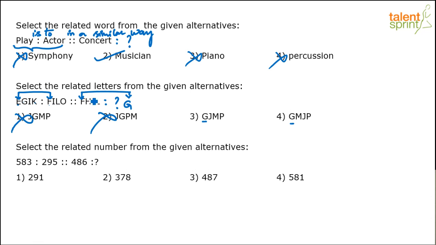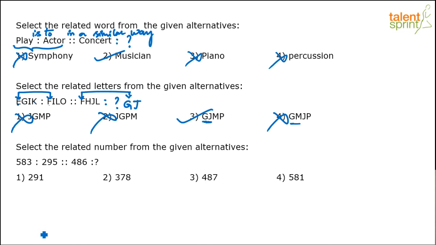So E is to F, F is to G. Now look at this, G, I. The point is the difference between the numerical positions is 2, or we are skipping 1 letter between G and I, G, H, I. So H, I, J. You have to skip I, it becomes J, H, I, J. So the next letter has to be J. Just verify, it is G, J here and G, M here. So this gets eliminated. Answer has to be option 3, G, J, M, P. Never complete the solution there, right? There is no need to do the full solution.